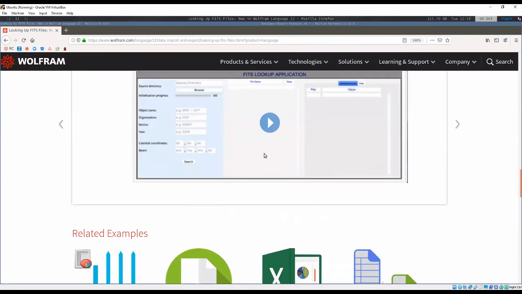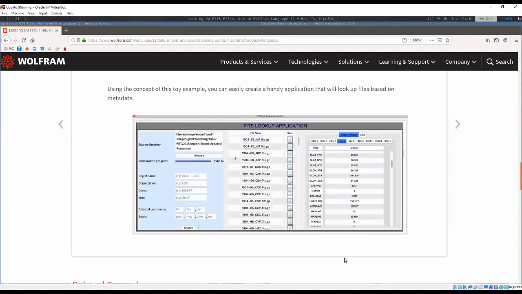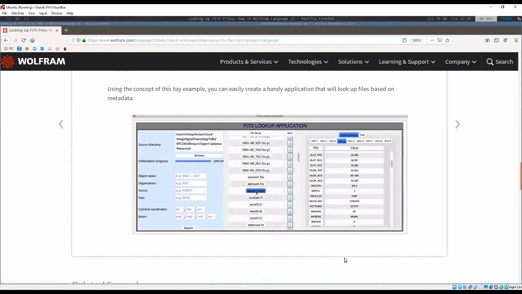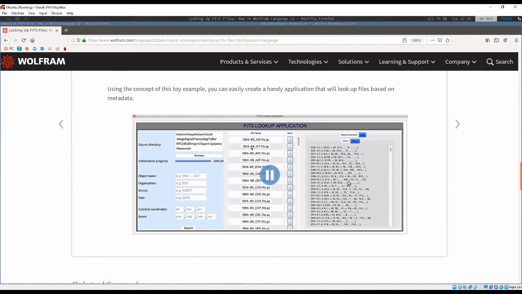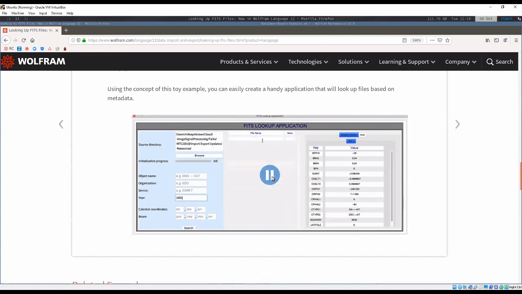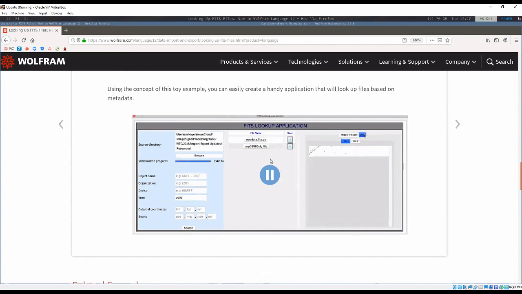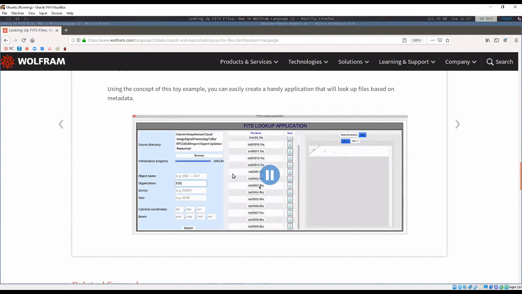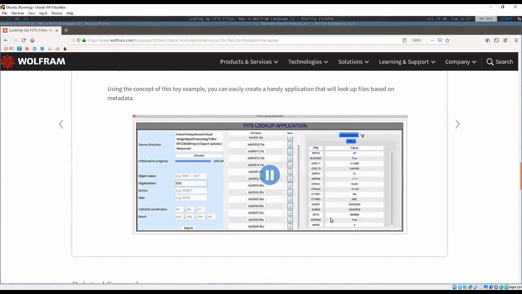This image shows an example of the type of application that you could build with this. Because prototyping and building front-end applications in Wolfram Language is so simple, all you need to know is how to make a simple text box, a simple panel, and arrange these things in a grid. And now you have full control over building an application that's tailored to your business, your application that provides your needs directly. If you're finding that you wish that you could make some modification to an existing program, you could basically build one from the ground up in just a couple of hours. And as you can see, as he types in different information, it goes through and provides a convenient interface focusing in only on the data that he cares about.